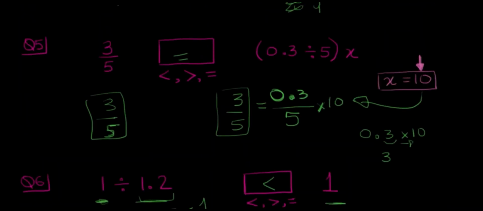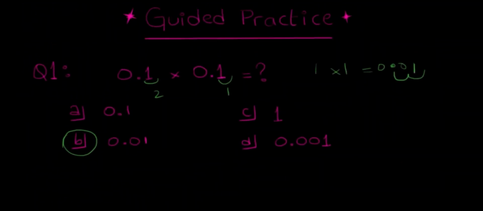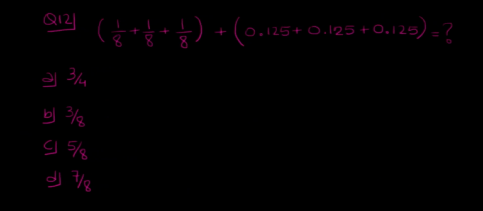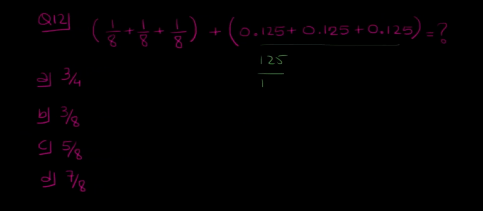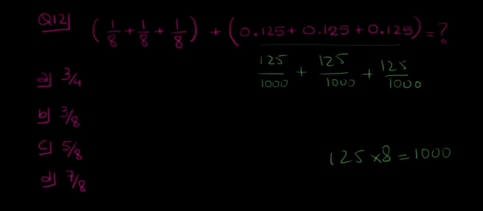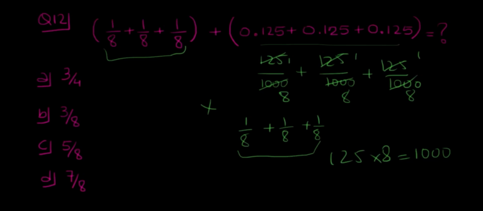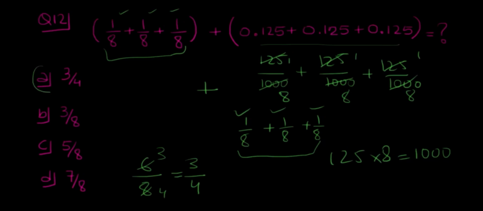That's that up until question number 11. We're going to question number 12 now. Oh, they look so familiar, don't they? 125 over 1,000, plus 125 over 1,000. They look so familiar because we know 125 times 8 is 1,000. So I have 1 over 8 plus 1 over 8 plus 1 over 8, and I have another 1 over 8 over here as well. So basically I'm adding these two together. That's 6 over 8. The denominator is all the same. That's not in the options unless I simplify it to 3 over 4. Divide this by 2, and the answer is option A.